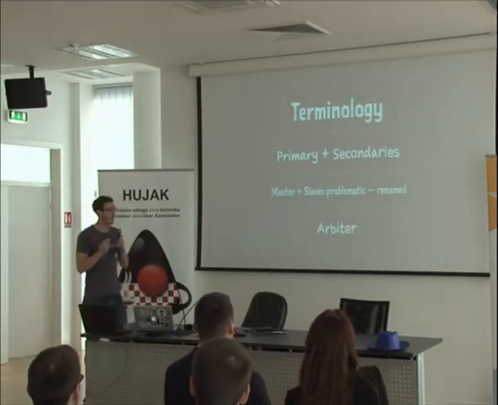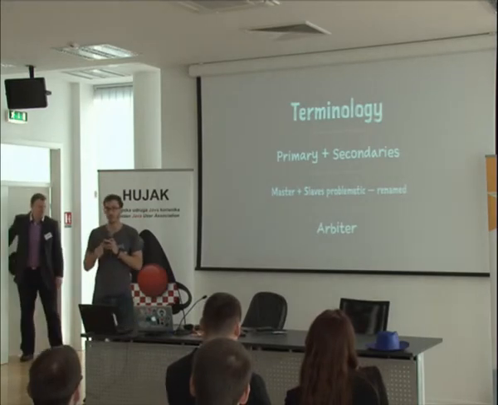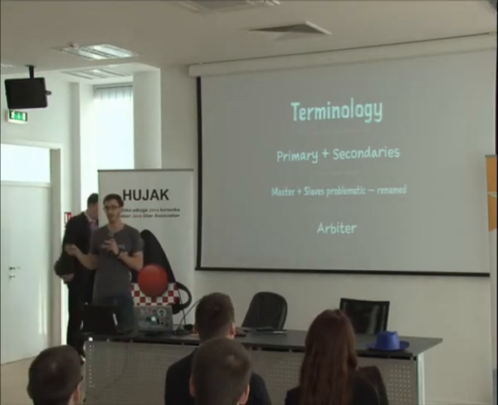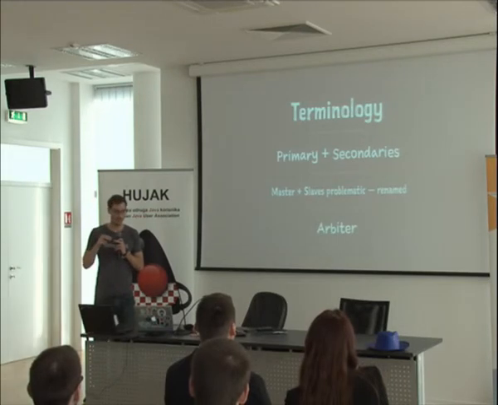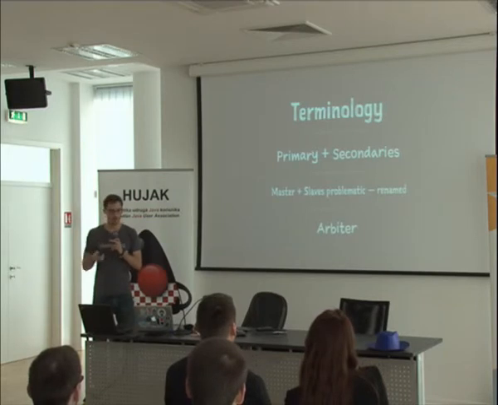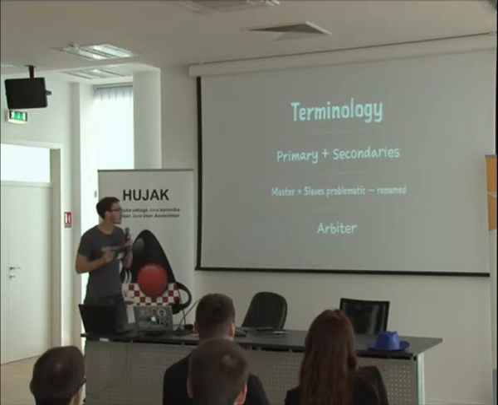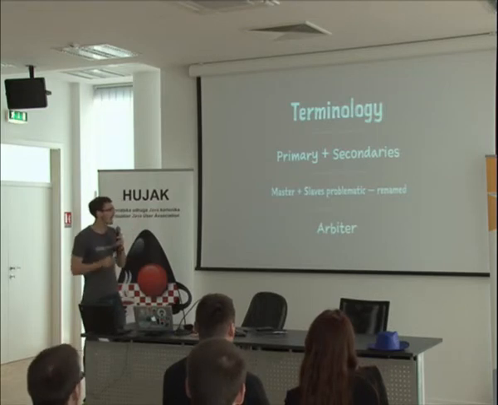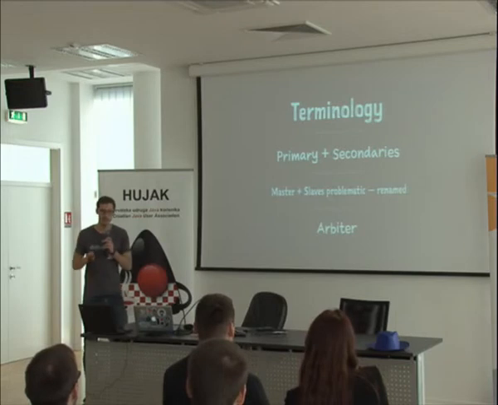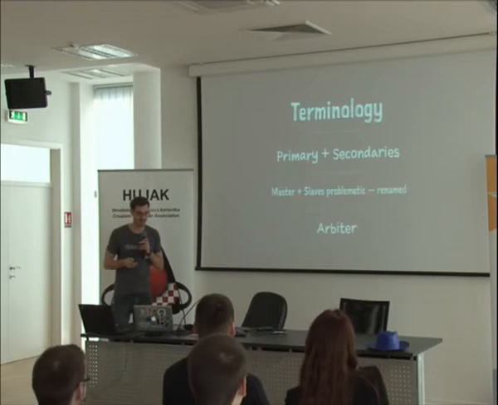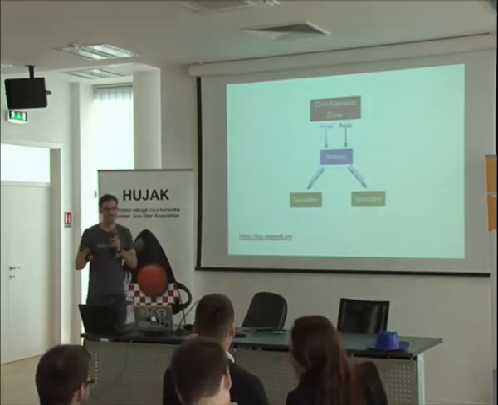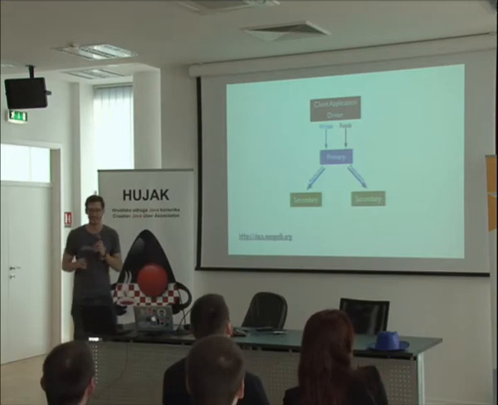Terminology: we always have a single primary, and we have multiple secondaries where the data gets replicated to. So all the writes happen to the primary, and probably many reads, but the reads can also happen on the secondaries. However, you can never write to secondaries. Writes must always go to the primary. In the beginning, those were not called primary and secondary, but master and slaves. However, slaves is somewhat problematic in the US, and so they've renamed everything to primary and secondary. No, true story. That's a huge point of discussion sometimes with other systems.